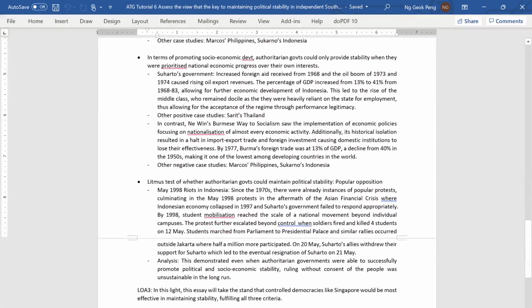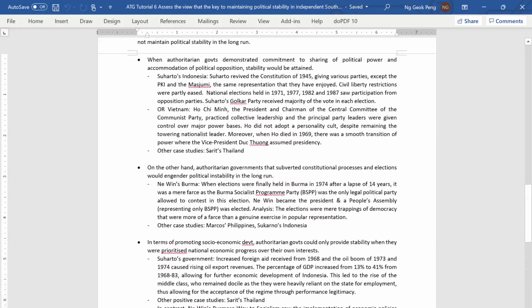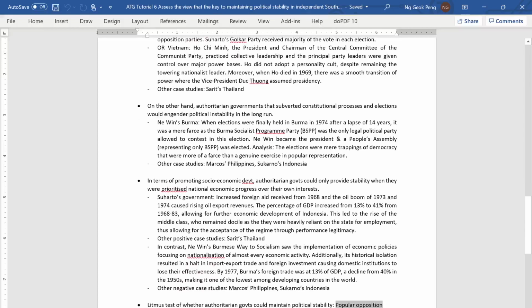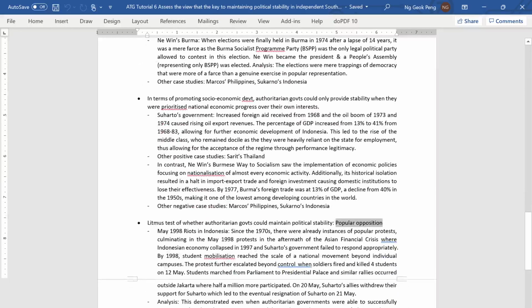Then you need to have a litmus test paragraph. This litmus test paragraph is very important because, for example, this would be what they have done: they have a positive and negative track record, and then they need a litmus test. For you, for example, it will be your final exams.